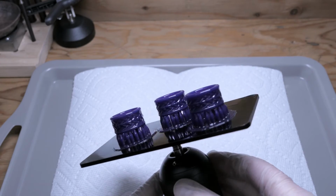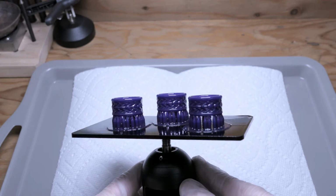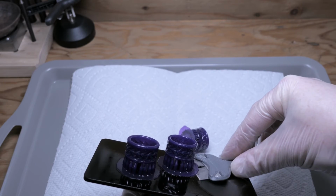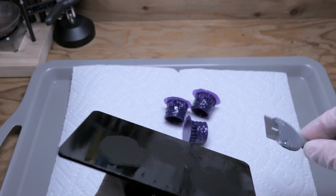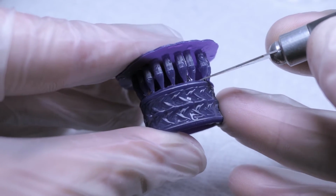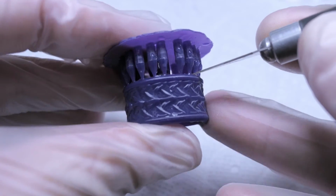So all the prints turned out pretty nice. Now I'm just going to go through and clean them up and get them ready for casting. And I use the same trick as before of softening up the print using a cup of warm water and then using an X-Acto knife to go through and cut away the supports.